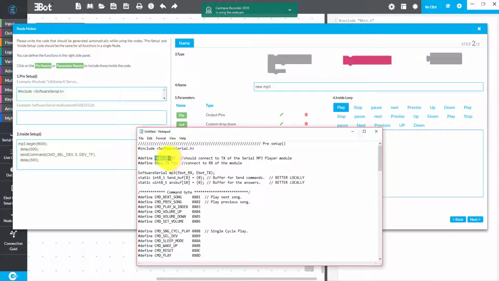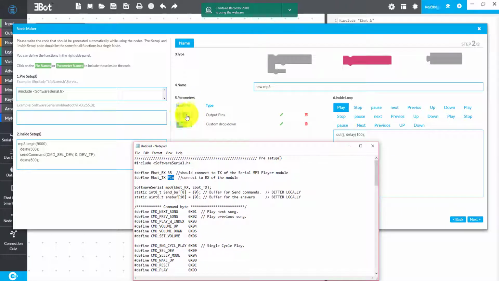So there's nothing we can receive from the mp3 player, so we don't need the RX. So you can name it whatever number you want, it doesn't matter. Okay, now we need the TX pin, which is the output pin. You see here we declare it as a pin, same as the output pin's name. You see, when I change this from 0 to 7, it will change here in the same.